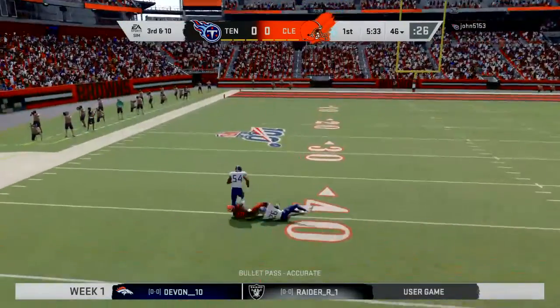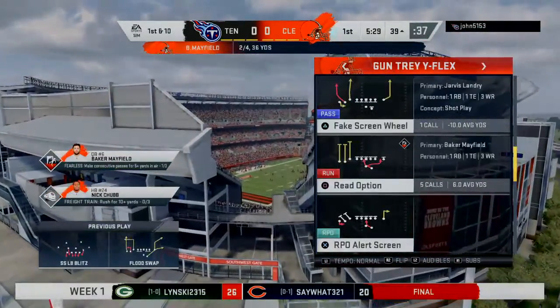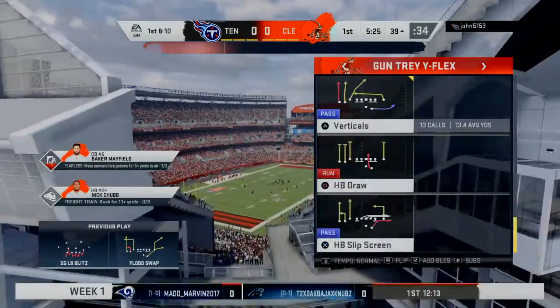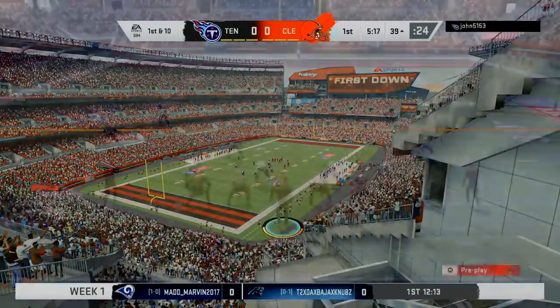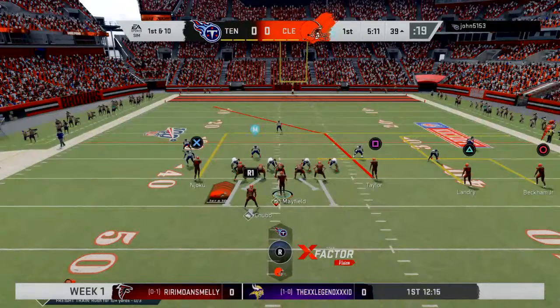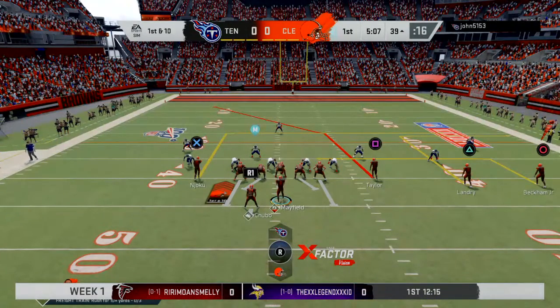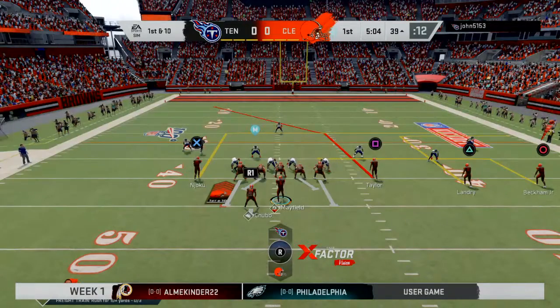Mayfield. And they'll get him down as he's inside the 40. A good pickup there for the Browns, 15 yards. Nice job keeping that opening drive alive, and they're in plus territory, that part of the field where you really want to convert on 3rd down. They did. Big-time pickup for them, and now I think the aggressive play callers think to themselves, this part of the field, I take my shot at the end zone.